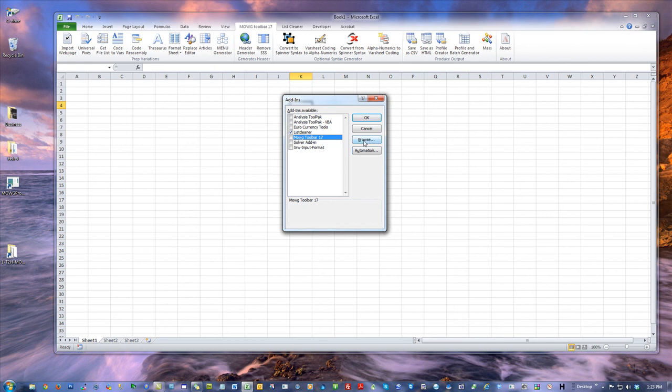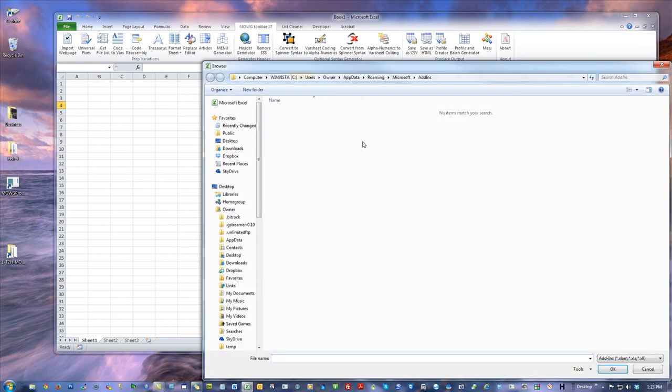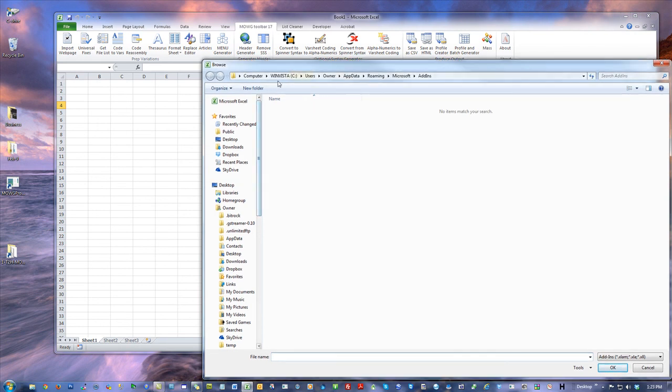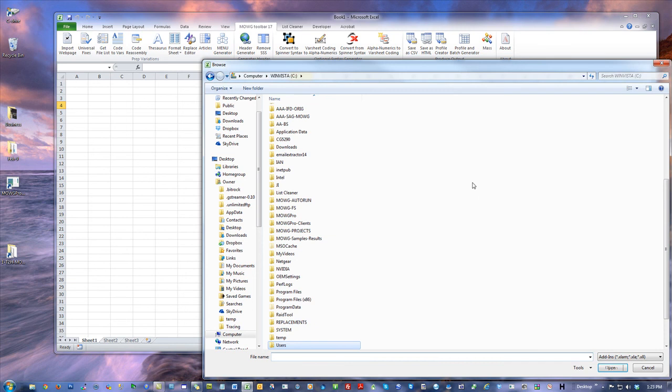The MOWG Toolbar V18. Browse. Where do I need to go? Well, where I put it. So it's going to be my C drive. Remember, this has got to be your C drive. It can't be your D drive, can't be your E drive. And this has to be your working in English, right? Your operating system is using the English format in the control panel for date and time settings. If you have trouble with that, we have more information in the installation information, but here we go.